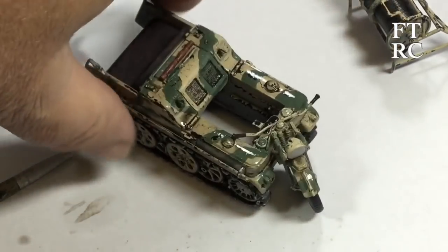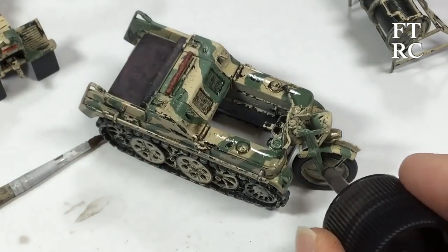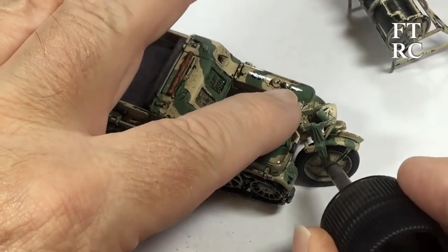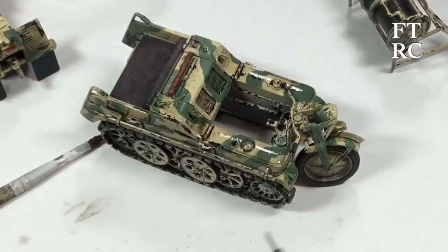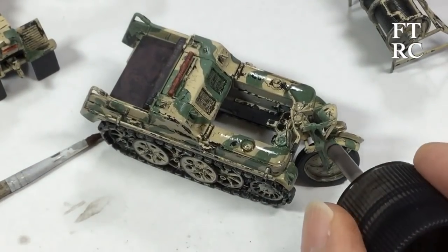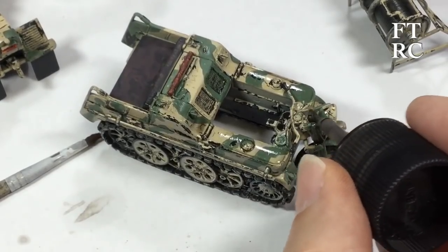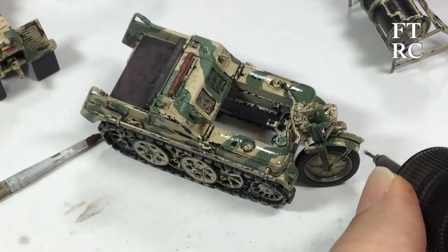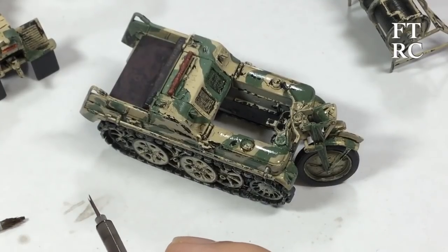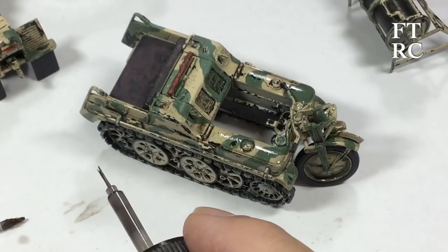I may have to come back and do this from different angles because you've got gravity happening with your wash as well, and sometimes you don't want your wash to all run down to the bottom. Like, for instance, around these wheels, you might want it to work the other way. So I'll do it this way, and then after that's dry, I'd probably come back and spin the wheel round and wash it again. Or if it was fixed, you'd have to turn your model over. But you can see where we're going with this. So I'll keep pottering along, and I'll work my way all through the model, and we'll come back when the wash is finished.